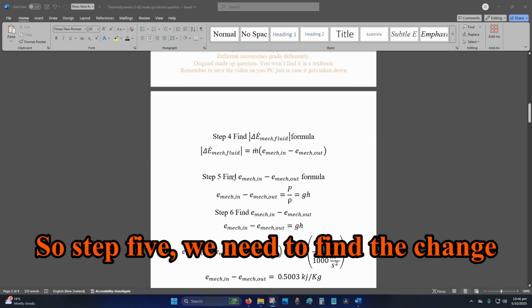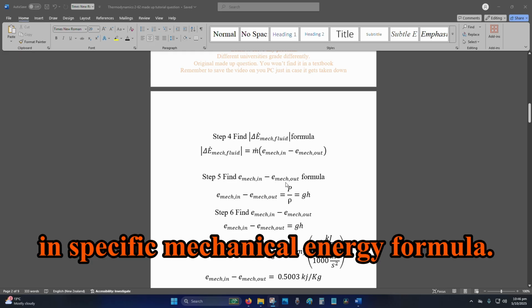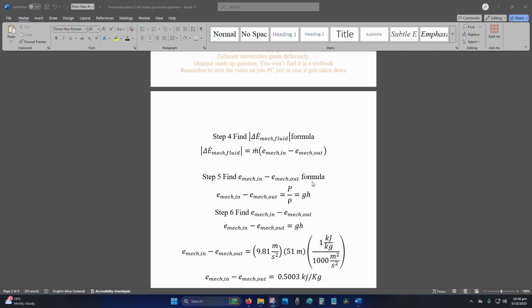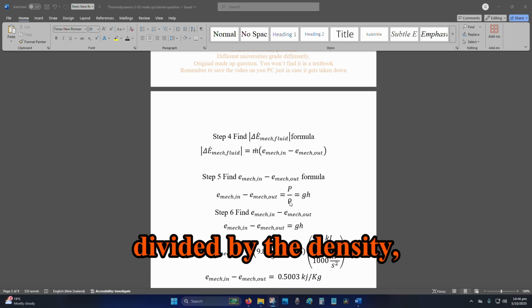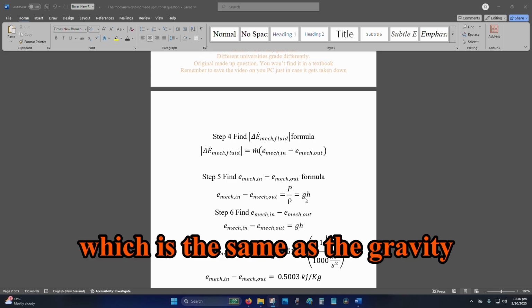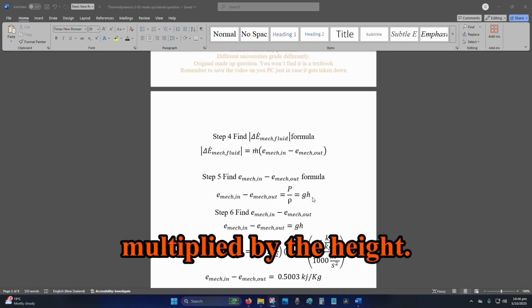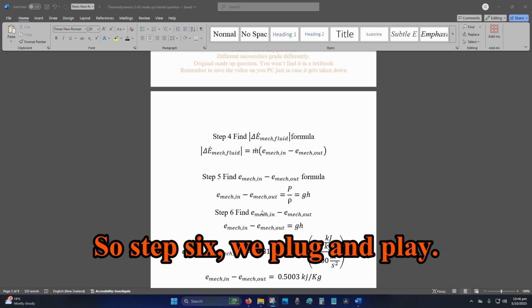So step 5, we need to find the change in specific mechanical energy formula. So in this case, it will be the pressure divided by the density, which is the same as the gravity multiplied by the height.